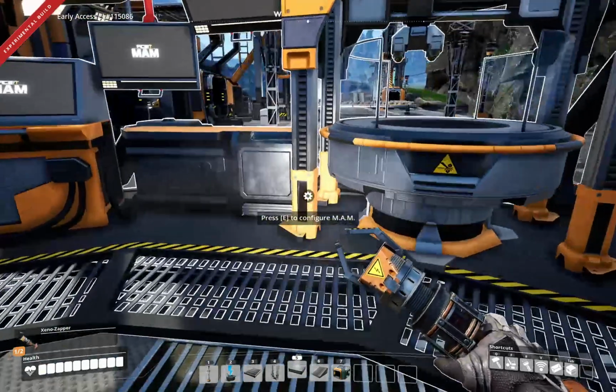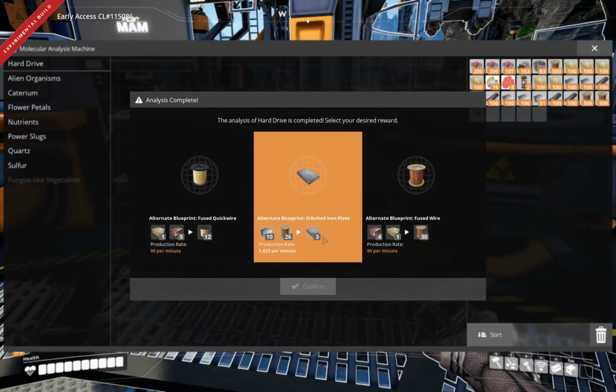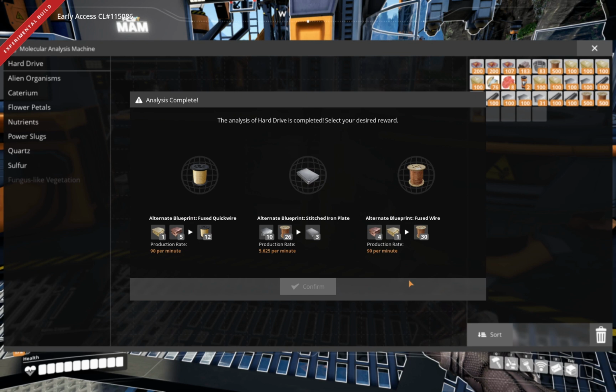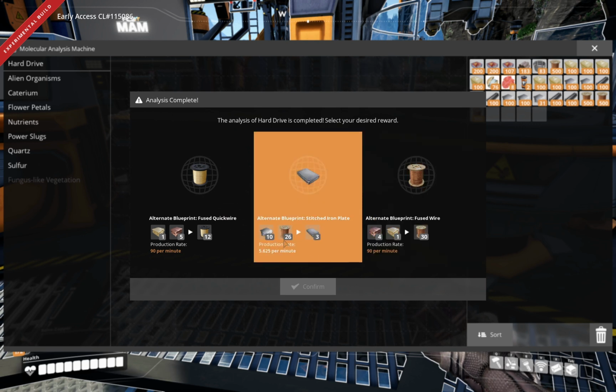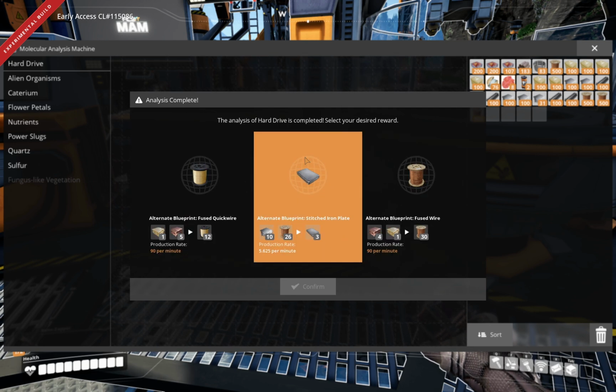Alright, hard drive research is done. Stitched iron plate. Fused quick wire. Really? Fused quick wire. That's a new one on me. Fused wire, 90 per minute. Interesting. Stitched iron plate. I was hoping for the other alternate iron plate.